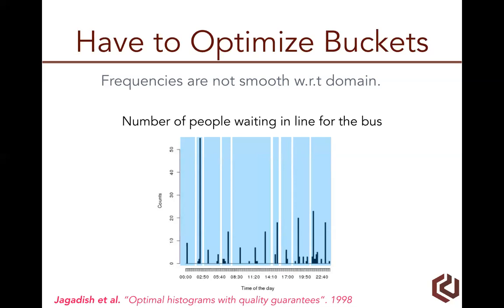So there is an entire body of literature on how to optimize histogram bucketing. And I encourage you to read some of this reference over here. But it turns out that really histograms fail under this problem that we call sparsity. When there are a lot of zeros in your distribution, like a distribution like this, number of people waiting in line at the bus. At any given minute, if you look at a bus stop, there's probably no one there. People are going to be at the bus right when the bus is about to arrive, right? When there is sparsity, this is when you need to do more work with a histogram, okay?